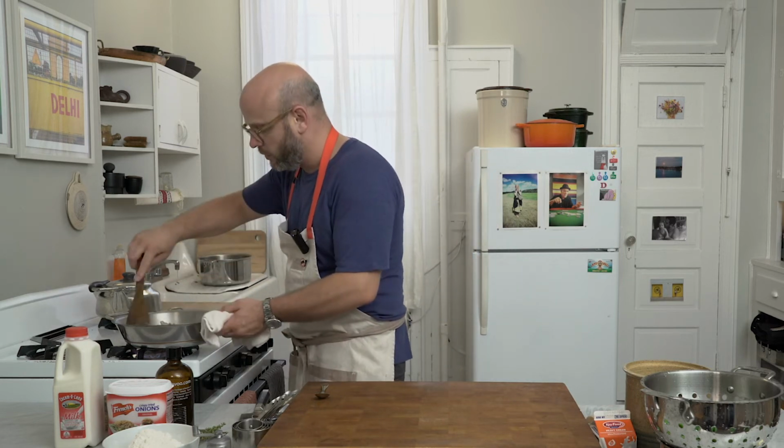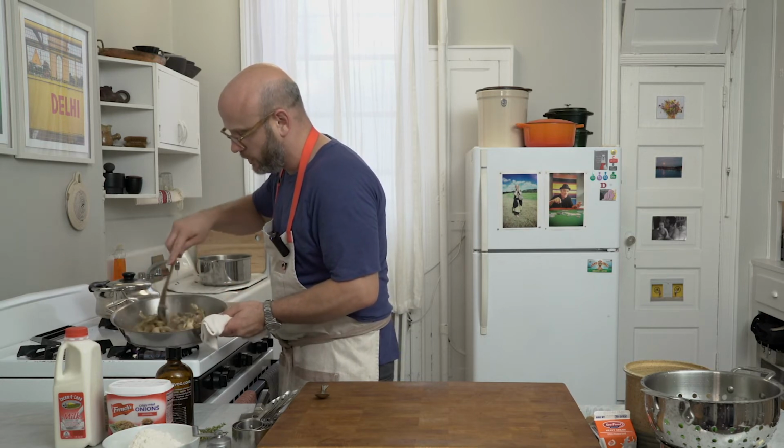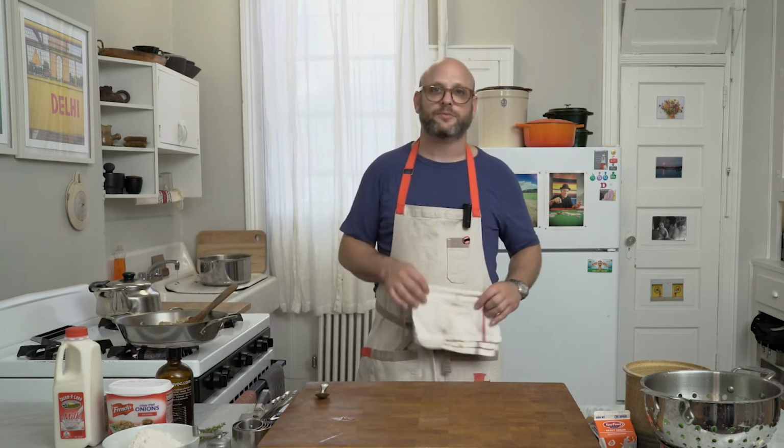So our green beans have now dropped, our mushrooms and onions have now released all their liquid and it's turned off. So that is the end of step 2.